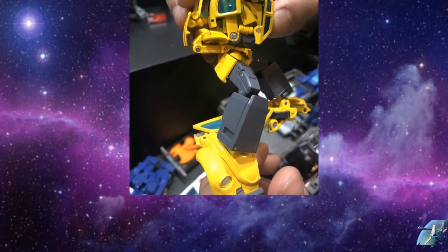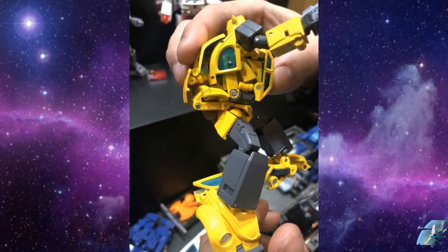But in the end, I love it. It's not like I'm selling either one of my two. I'm eventually going to put one back into the car mode and use it for comparisons. But in the end, I don't like the strangeness of the back and the feet. And this is why making a worst list is hard, because I actually like the figure from the front and on my shelf and the way it looks, but I don't like those aspects of it.